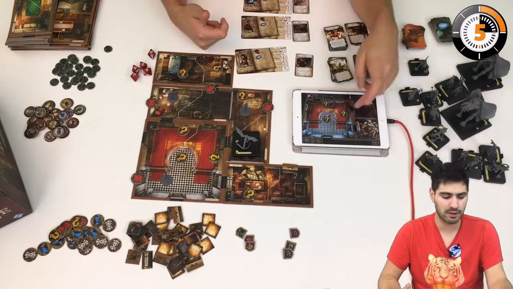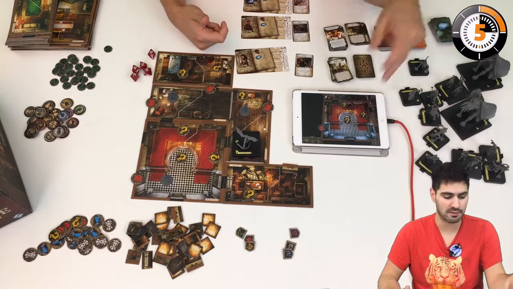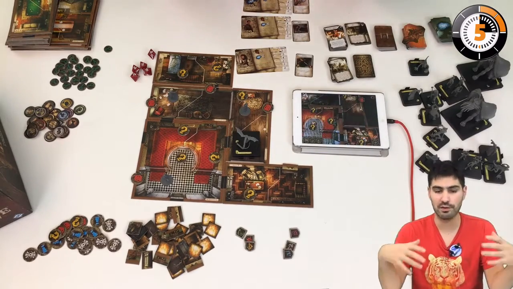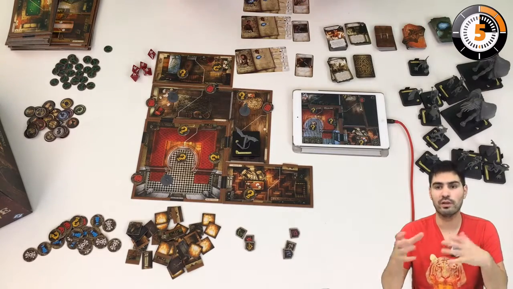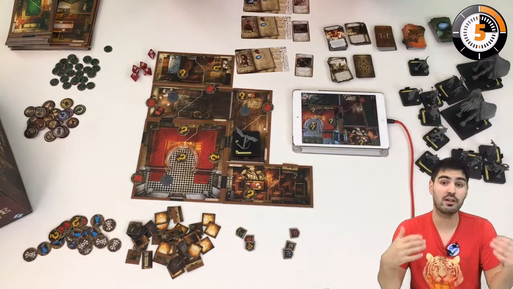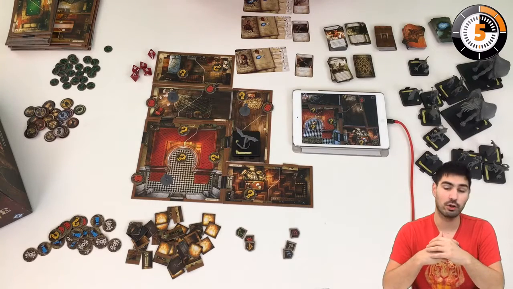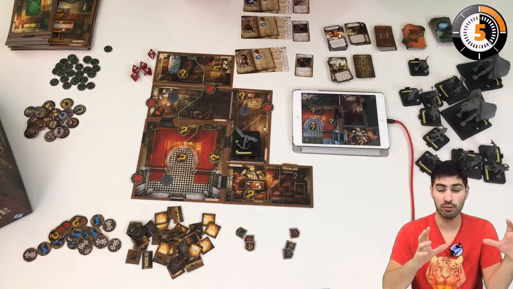So you need an app to play. The app is available on Android and iOS. It's free, and it's not a companion app. It's entirely necessary to the game because it holds the narrative system of the game. It will tell you what the monsters do, how to attack the monsters, what the weird events are that occur to you, and you also have some puzzles to solve in-app.